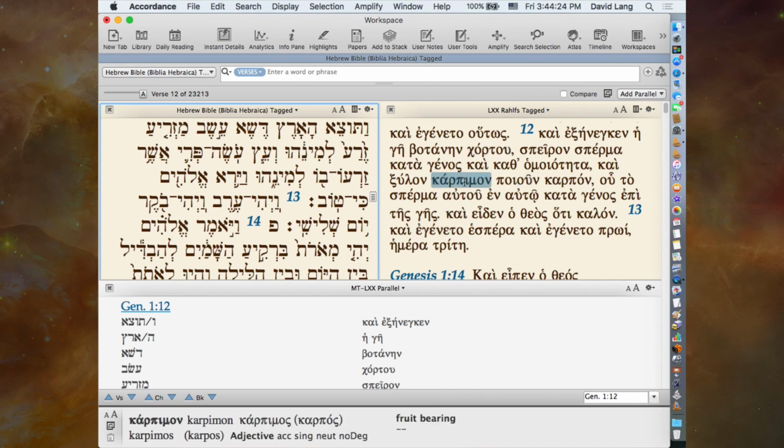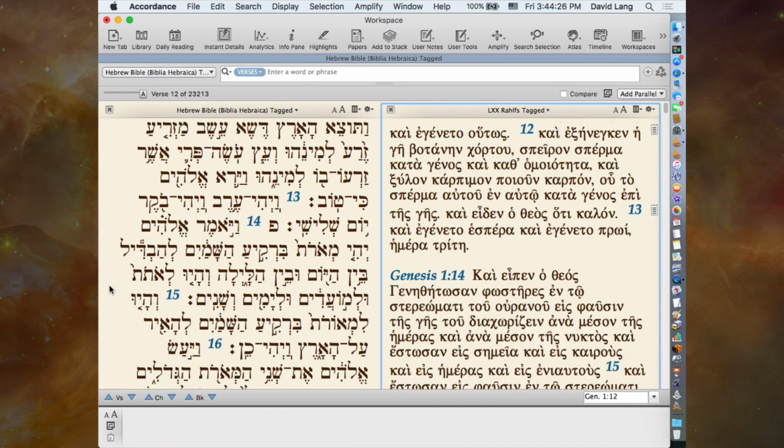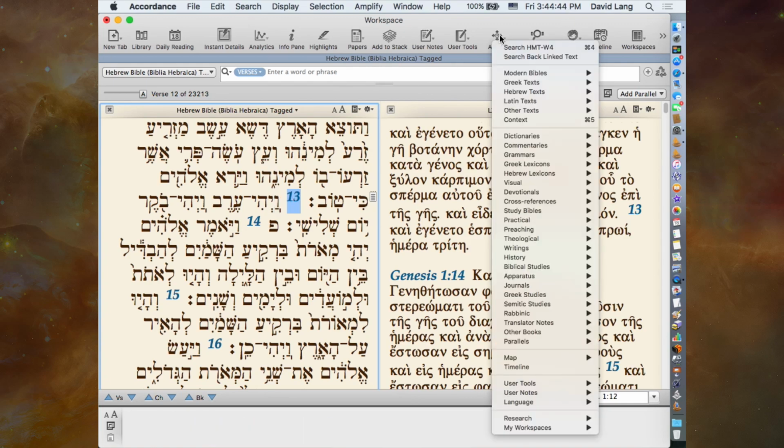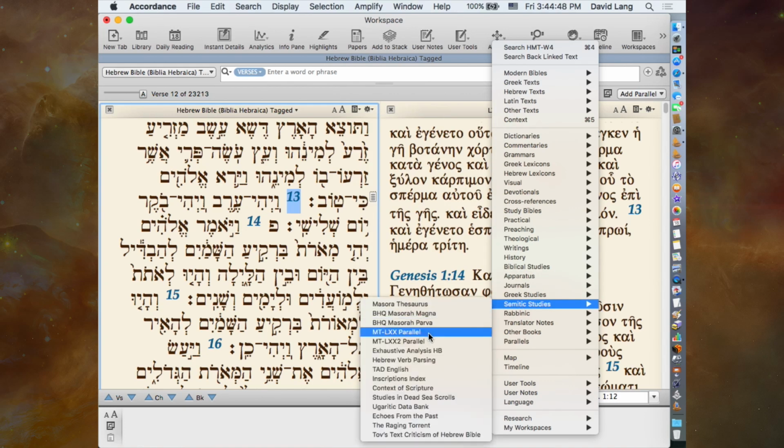So what I'm going to do is, instead of opening it as a parallel pane, I'm going to open it as a separate tab. And remember the trick I showed you earlier? I'm just going to select a verse reference and amplify to Semitic Studies MTLXX parallel.